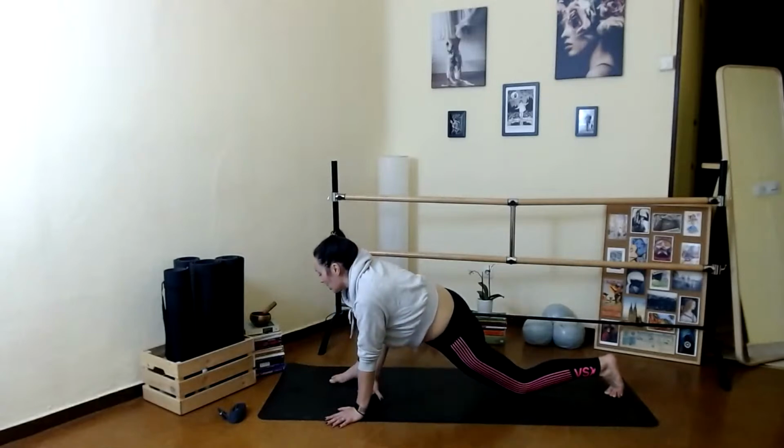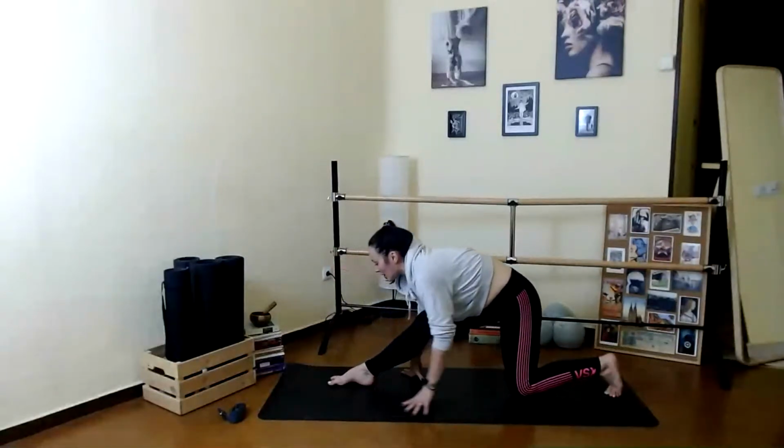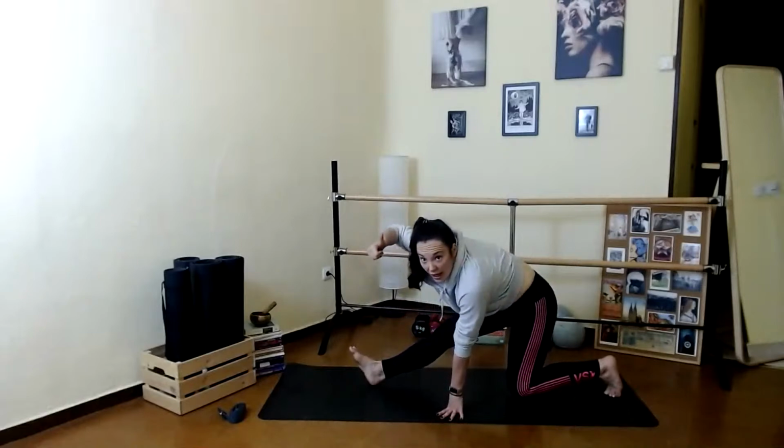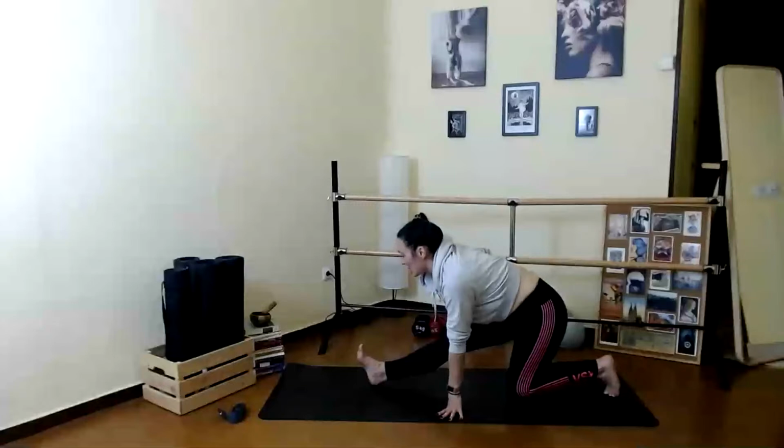Heel to the foot back into the center. And then shift the hips back, walk them back. Toes coming up towards the sky. Bring the right thumb into the right hip crease and shove that down just a little bit. There we go. Half on one. Toes up towards the sky.